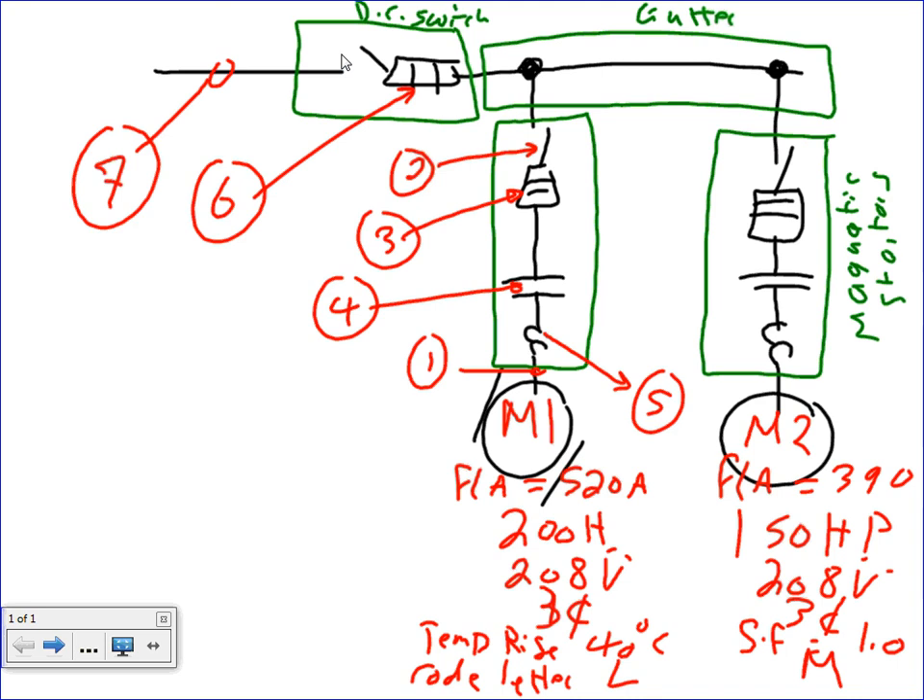Any question about what's given? On the test on Monday, you're going to see something exactly the same, and you're going to do these seven things. We're going to go size these seven things and work through this example. I'm going to do only one example about motors because I know we covered them. Let's go ahead and start sizing. When we start sizing, do you guys remember the format that we did last time?